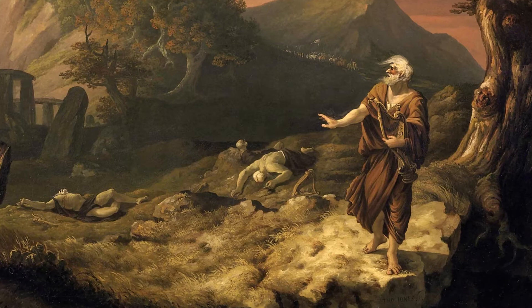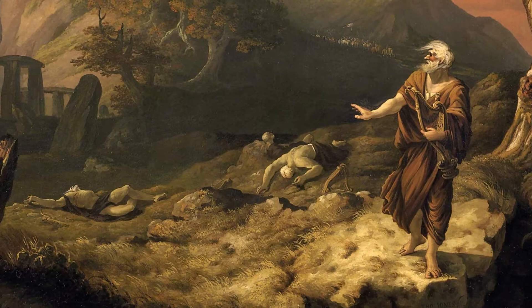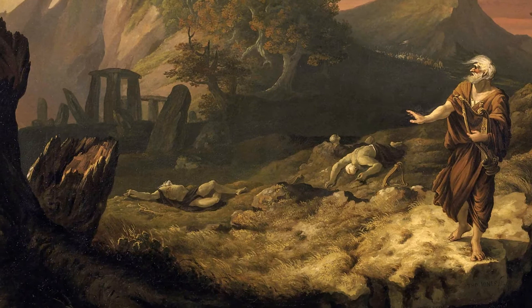Bards were highly regarded in Welsh society at that time and were thought to be descendants of the Celtic Druids. That's why Jones painted him with druidic features — a long white beard and hooded robe. To emphasize this connection, in the background we can see some stones in a circle, like Stonehenge, that Jones skillfully depicted almost melting them with the natural environment.